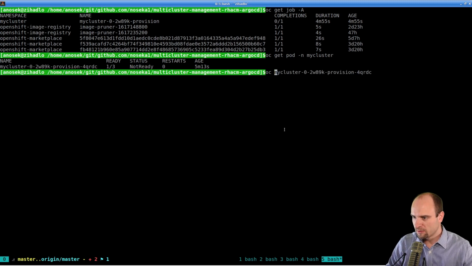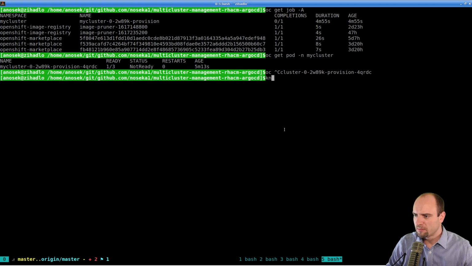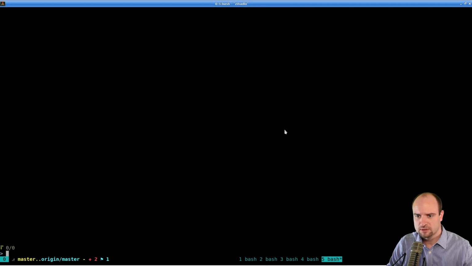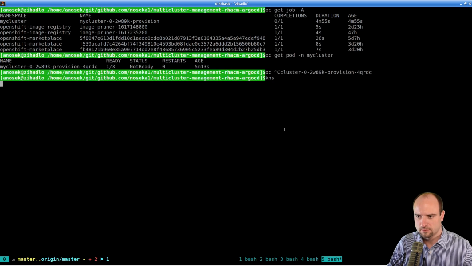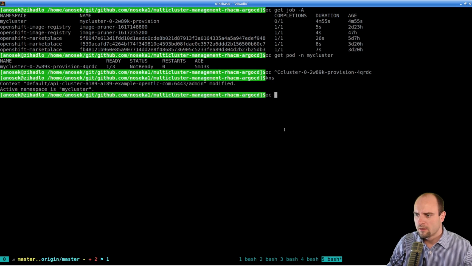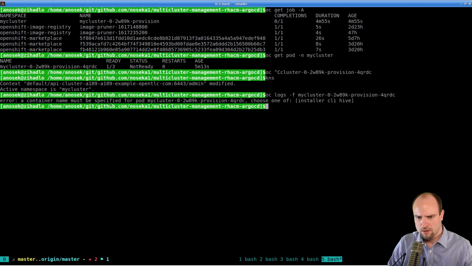So let's check out the provisioning logs here. So oc, I'll maybe switch to that namespace first. All right. oc logs -f. Okay. There are several containers running in that pod.